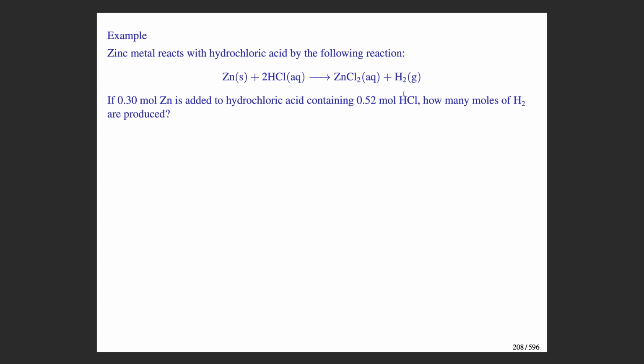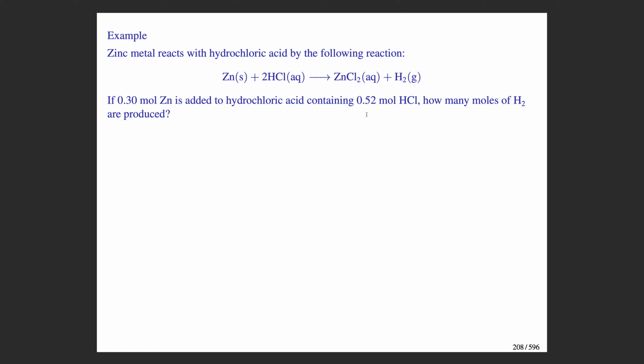Okay? Now this problem is different than the ones that we looked at in the last video. In the last video, they gave you an amount of a reactant and asked you to calculate what is the amount of product you can make. Here, they're giving us the amount of two reactants. Okay? And so that's the key feature of a limiting reactant problem. They give you the amount of both reactants, and then they ask you to figure out how much product you can make. And so one of these two reactants is going to be the limiting reactant.